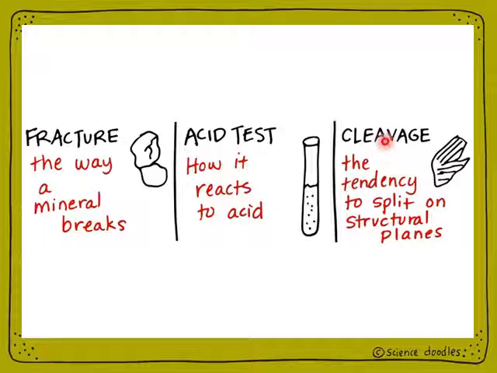Cleavage is very closely related to fracture. So it's how likely the mineral is to split on a structural plane, which just means if you hit it or if you break it, is it going to break flat? And if so, does it always break horizontally flat or vertically flat? We'll look at some examples of cleavage in class, because it's a little bit harder to understand cleavage.